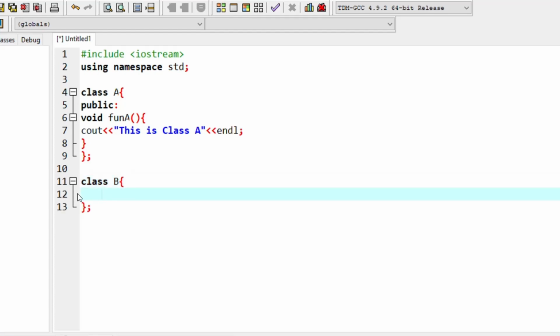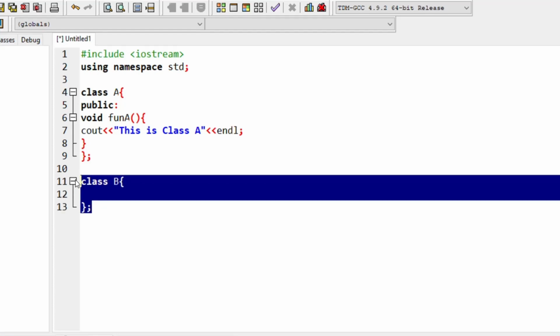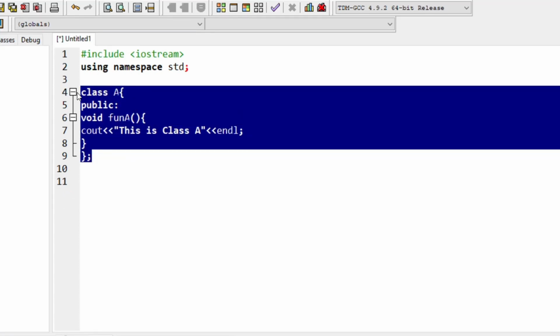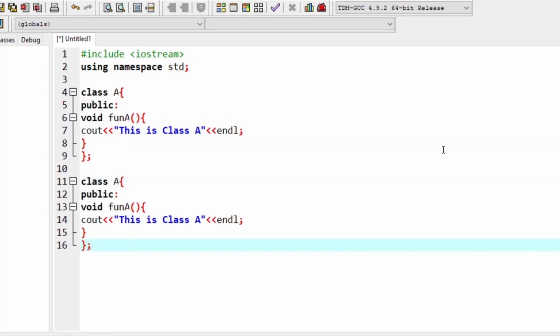I can copy and paste, and then I will modify that class. I am copying it, and after I paste it, I have to modify the class name. This is class B, and the function name is functionB, and the output is "This is class B".